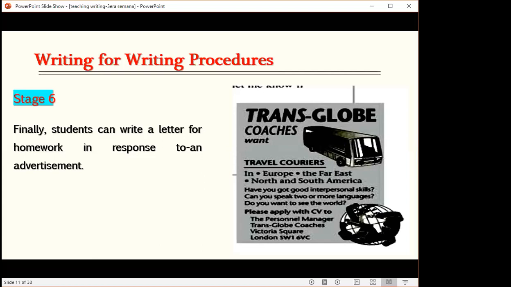Now you can give this as homework because you have showed them the models, you have showed them the different kinds of structures, you have analyzed the different kinds of language that they are going to use in order to write. And they do it as a group, not personally, so they can interact in the class. And so the activity is not so boring, because if you say to your students, write it, 10 minutes, 15 minutes to write it, it's kind of boring, right? Because they don't interact with each other.